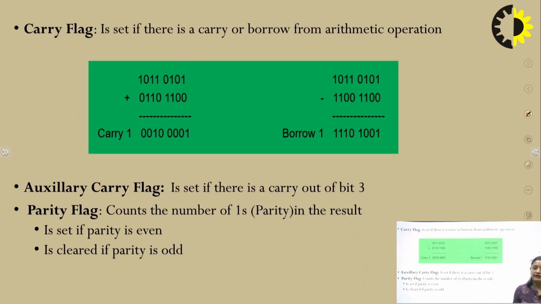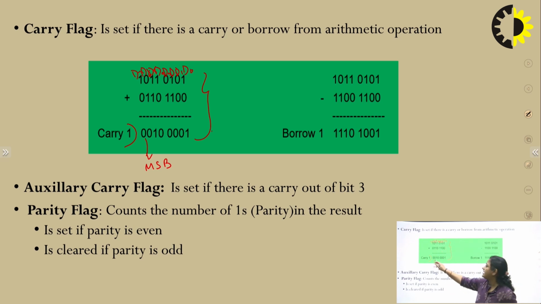Next we have the carry flag. The carry flag is set or reset depending upon whether a carry is generated from the D7 bit, or MSB bit, or not. We can see this example and understand the operation of the carry flag from here. Here 2 binary numbers are being added and a carry is generated from the MSB. This is the MSB, or D7 bit. This is D0, D1, D2, D3, D4, D5, D6 and D7. The last bit is D7.